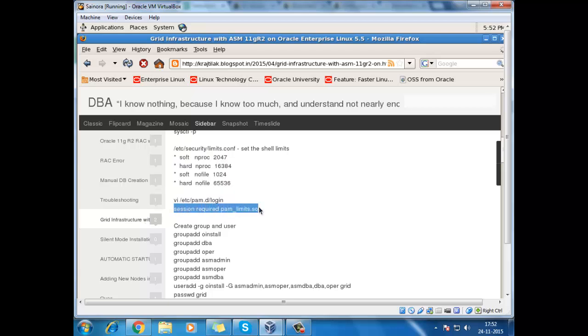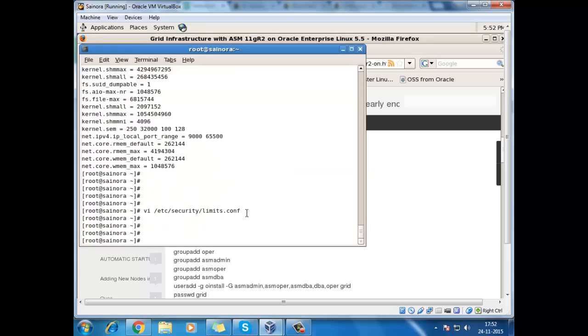Update the pam.d information. vi slash etc slash pam.d login.